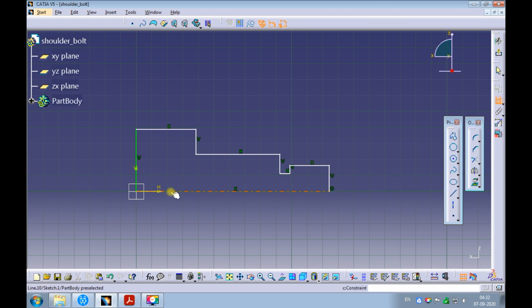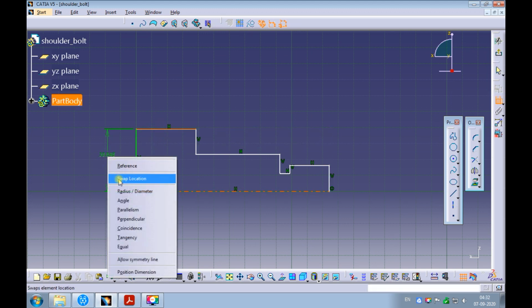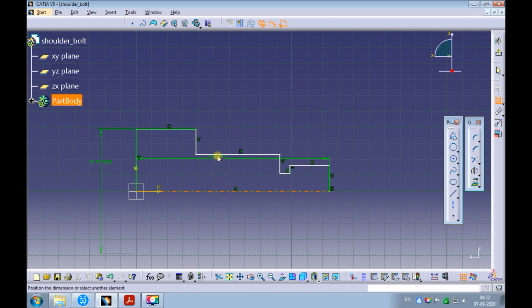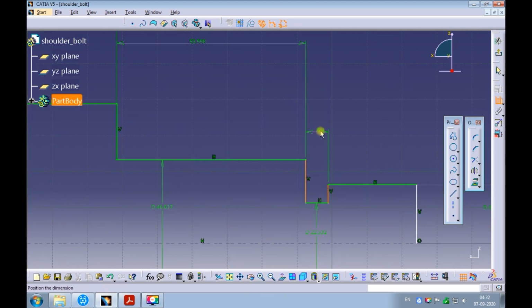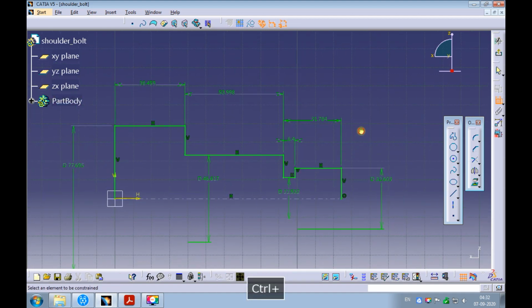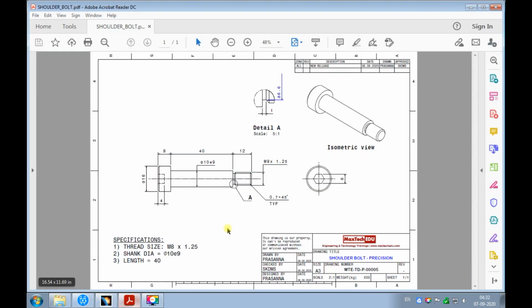Provide necessary dimensions as per the drawing. Update all dimensions as per the drawing.